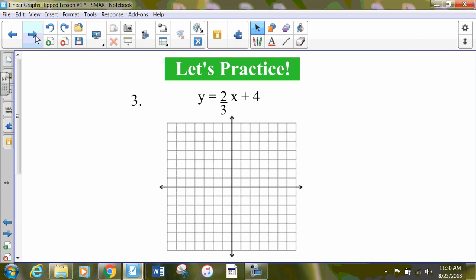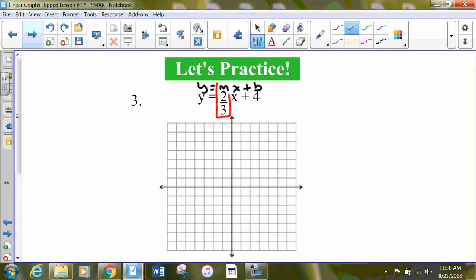So if you like this method of writing y equals mx plus b above it, that's a good one to use, right? Some people don't need that method, and other people are like, oh, that's great, let's use that. So we know our slope is 2/3, and our y-intercept is a +4. So step 1, look at the y-axis, find the 4. I know we don't have numbers, but we know where the origin is, so we go up 1, 2, 3, 4. Put our dot on 4.